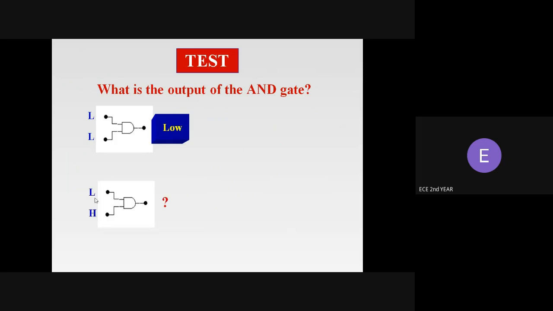The next condition, we apply high input to the B. Let us see what is the output. The input to the A, which is low, is unchanged. Let us see the output. The output is nothing but low. Let us see the third condition. The third condition is nothing but the A input and B input are 1. So what is the output here? It will be high. Why? It is called multiplication. So when the two inputs are high, it will multiply 1 cross 1 here. So we'll be having the output here.